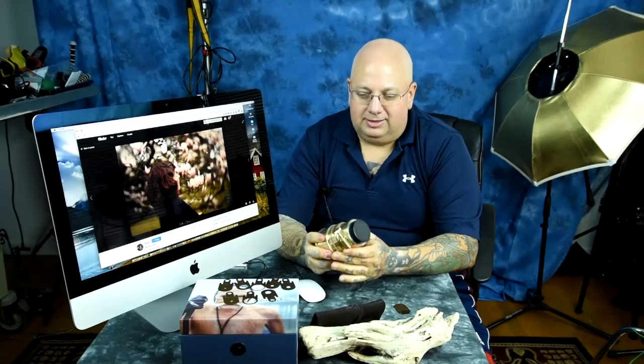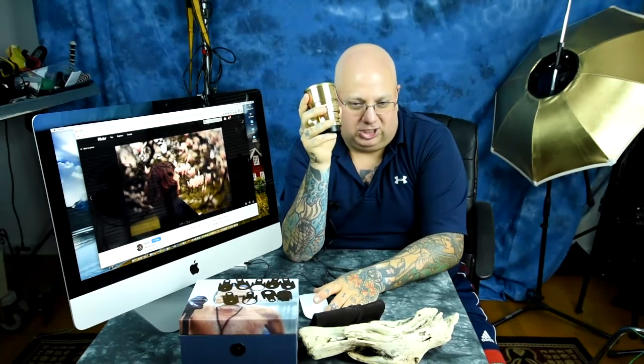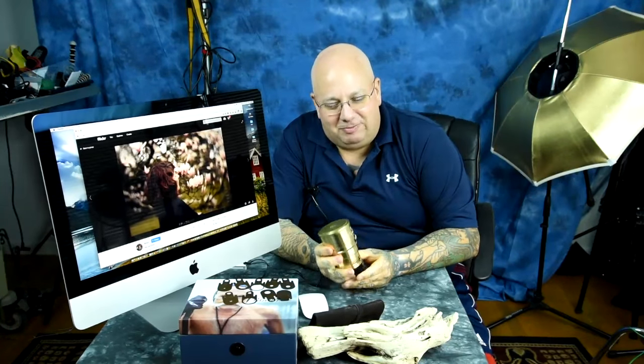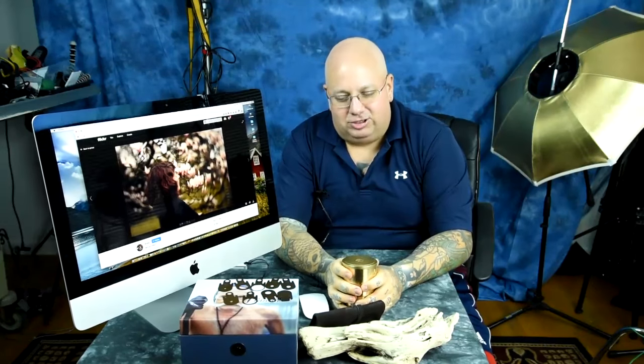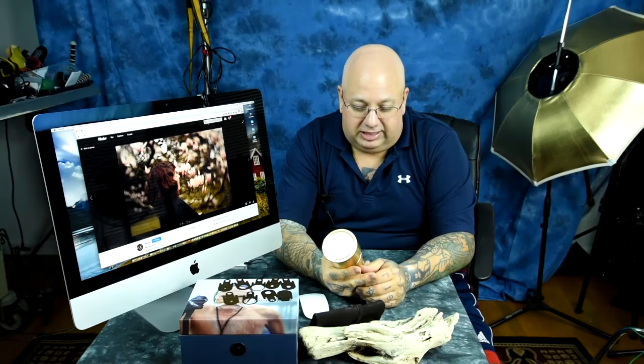Here's a word that you need to learn in Russian, since I used to be a Russian translator. The Russian word that describes this lens is крепкий. This is a word everybody should learn in Russian. You say this to any Russian about something that you really like — you go, 'that's крепкий.' That means it's tough. It's manly. It's beefy. It's indestructible. The Russian word that perfectly describes this lens is крепкий — it's a serious, strong lens.